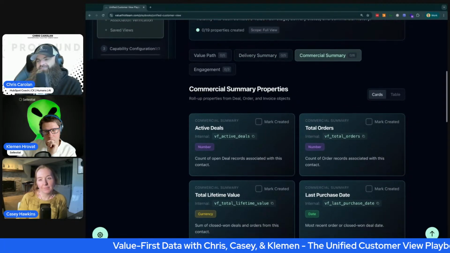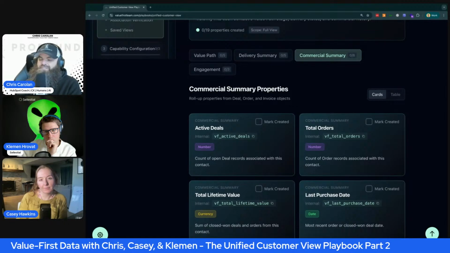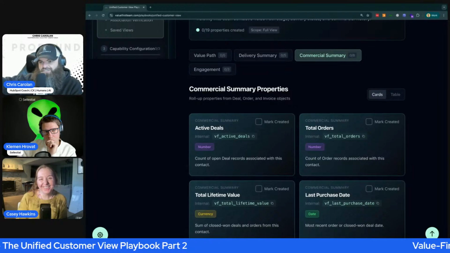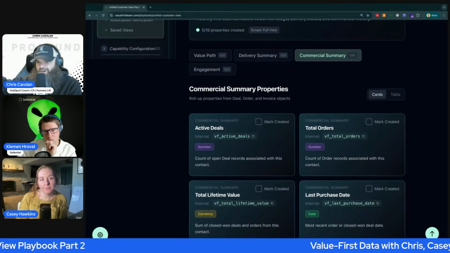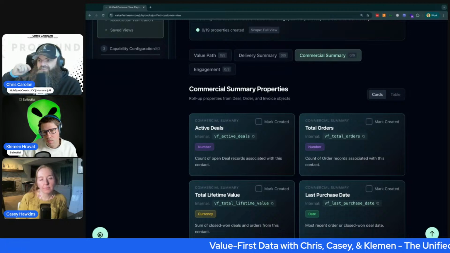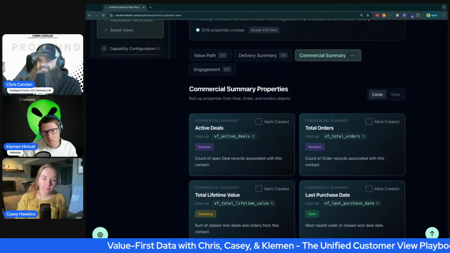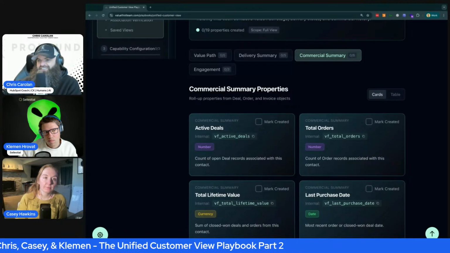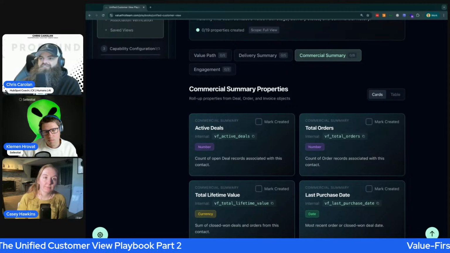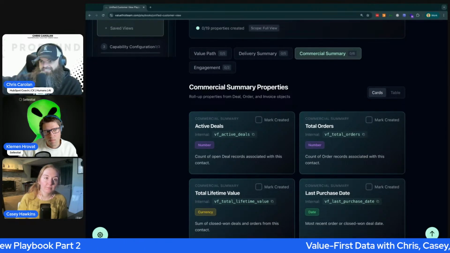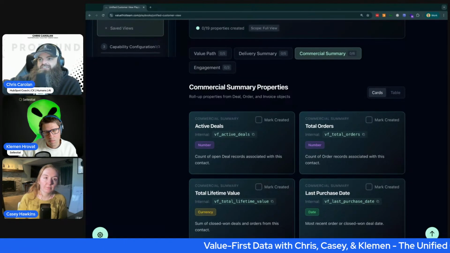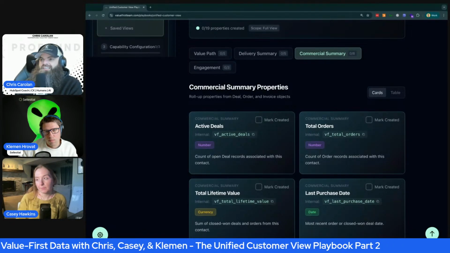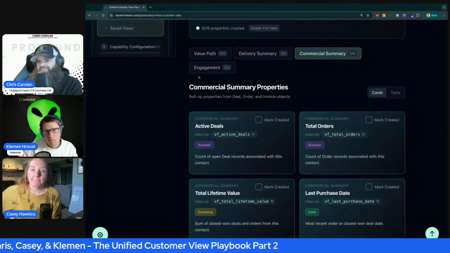And what's interesting, and why I'm confident at the place that HubSpot is right now, is that unified customer view or 360 view has always been around in the marketing lingo, but prior to like 2 years ago or less, it was hard to bring all the data together and get a true 360 degree view. Right now you can, but you have to ask for these delivery related properties, commercial related properties, engagement throughout the life cycle.